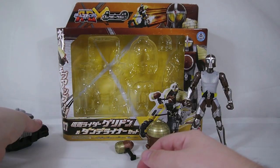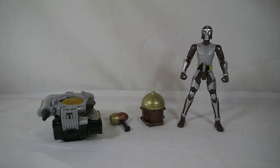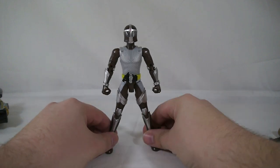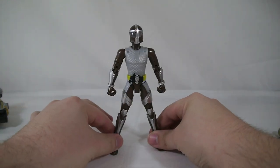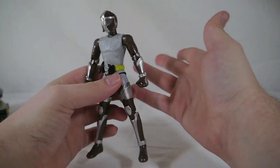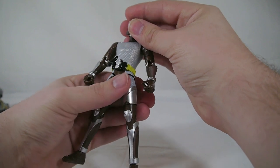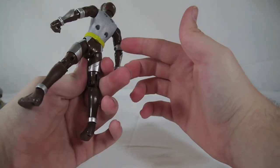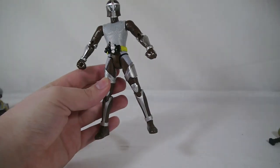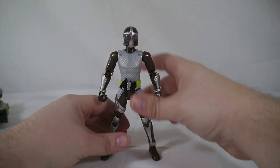So we have a kind of elongated package here, with the Dandelioner and the figure. Let's take a quick look at Greedon first, because he's probably why everyone bought this. Here is Greedon in his normal everyday outfit — it's a very deep brown. The figure art version is very light brown, so depending on which color you like more, take your pick. As a retail release, he should be easier to get later on compared to an exclusive figure art.